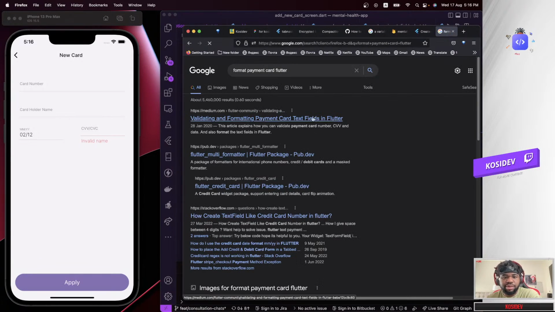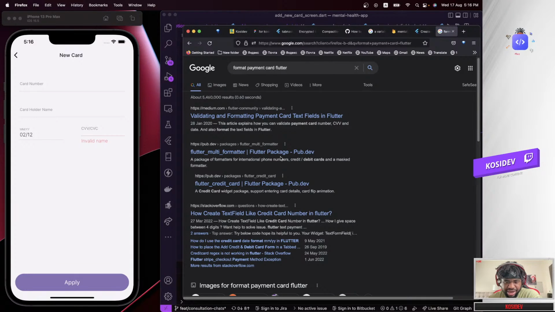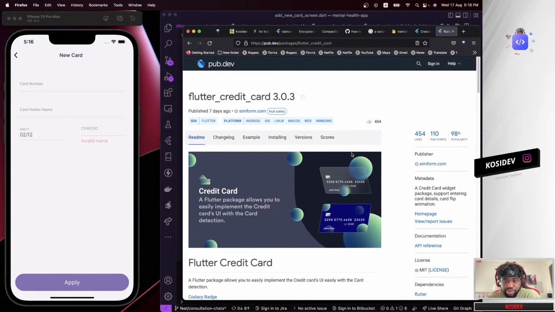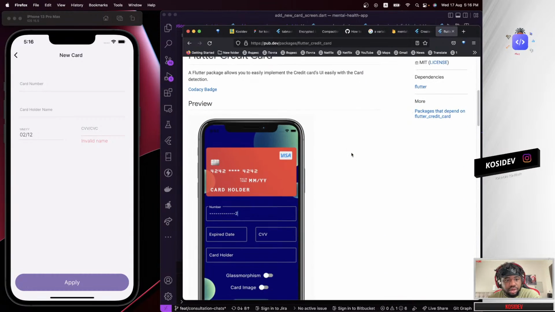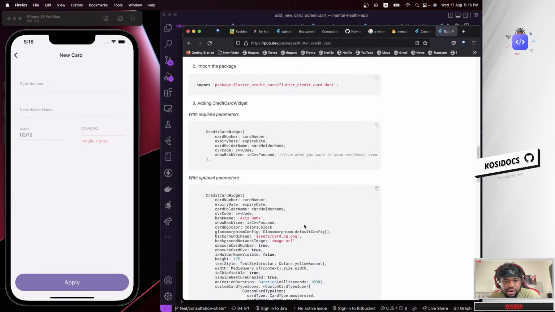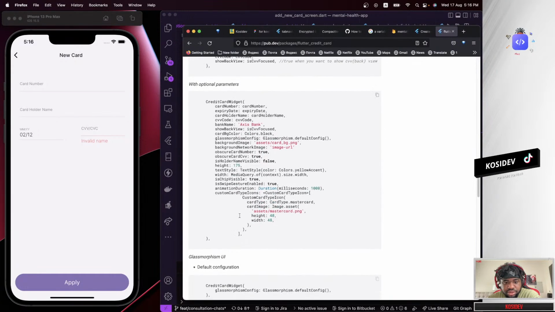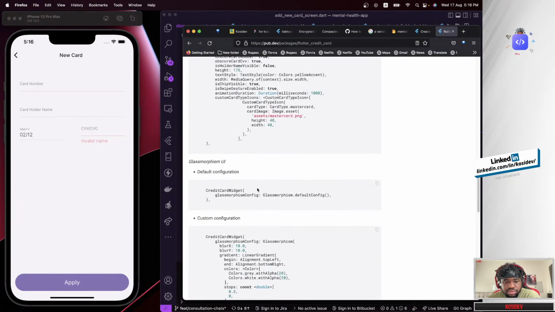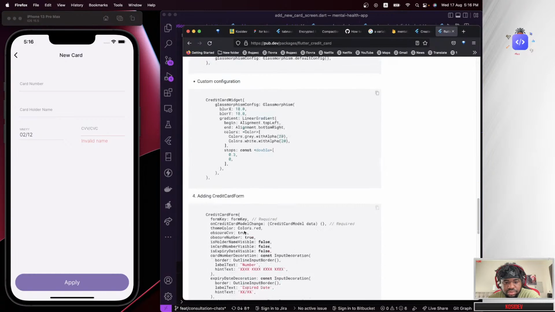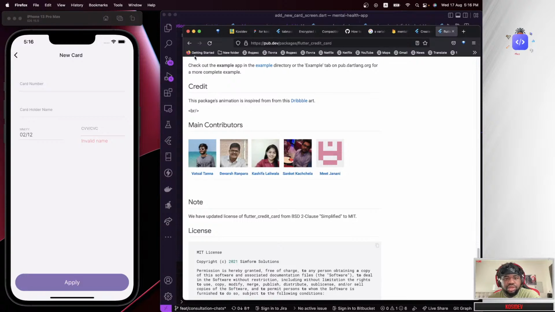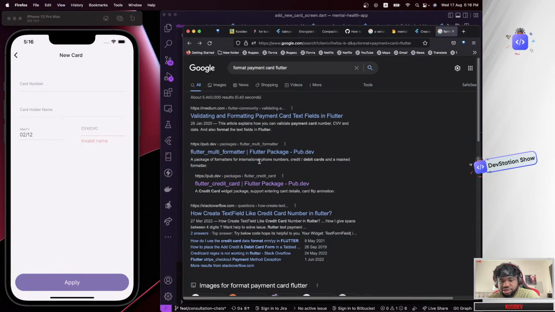Let's look if there's something that will help us with validating and formatting our card. So flutter credit card. I'm not looking for the input field, I'm looking for the validation. So not this. Okay, not basically what I'm looking for, so let's check for another option.